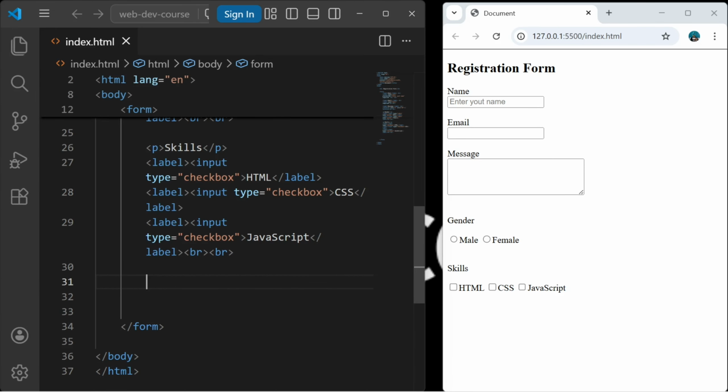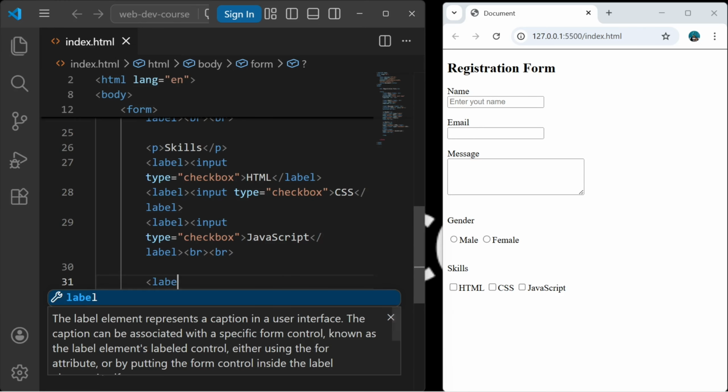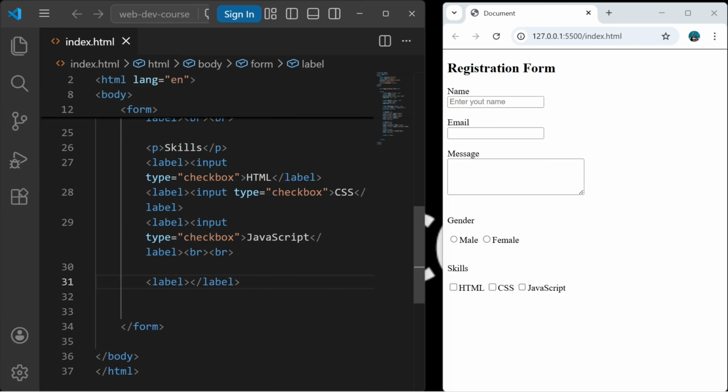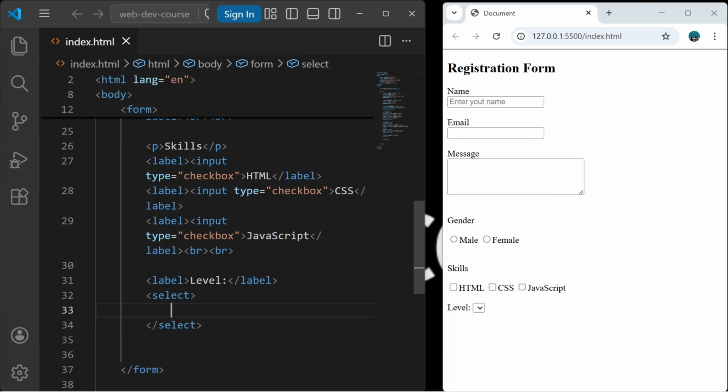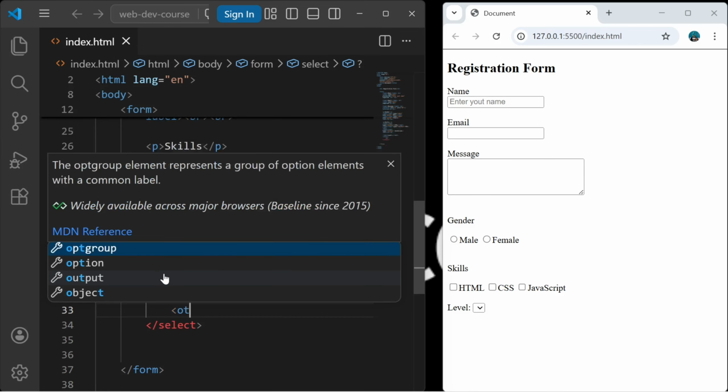So now after we have created the skills, I want to create levels. So I'm going to create the levels now. So I'm just going to say label, create label level like this. Then inside here now, I'm going to say select. Inside the select, I'll have option.